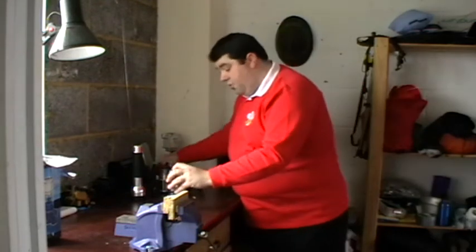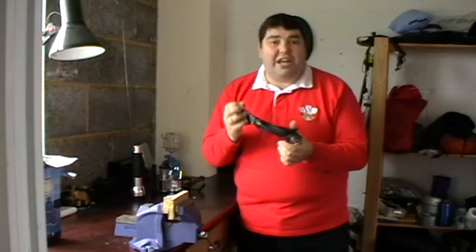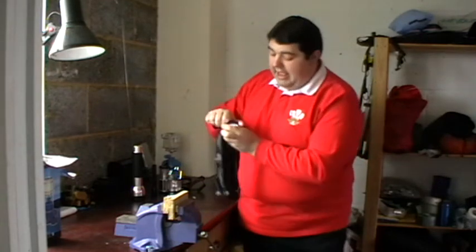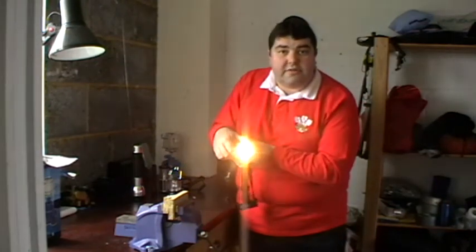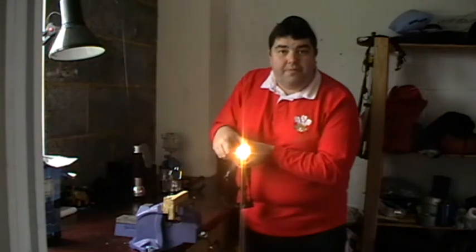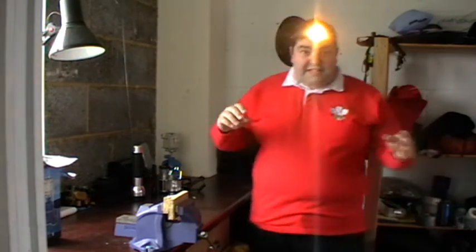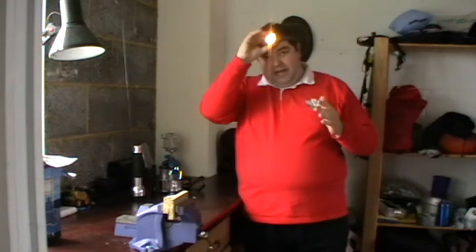So what I bought was this, which is a top of the range Petzl head lantern. Now, these lanterns are really good. They're a little bit expensive, but you have a very bright LED, 3 bright LEDs there, and also if you carry on twisting it round, you have a halogen bulb. Now, that's quite impressive, and certainly when I was buying this, really this was the best option out of all of them. I can look like a miner, for example, but the halogen bulb has the throw that you really need when you're camping and when you're cooking.